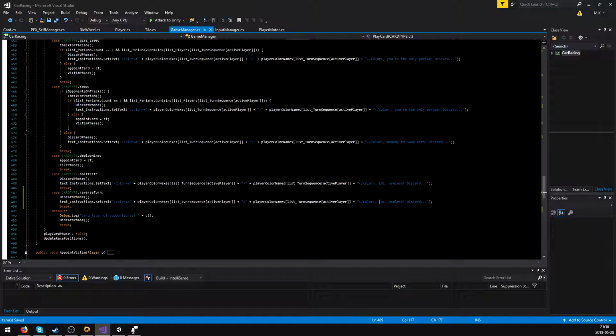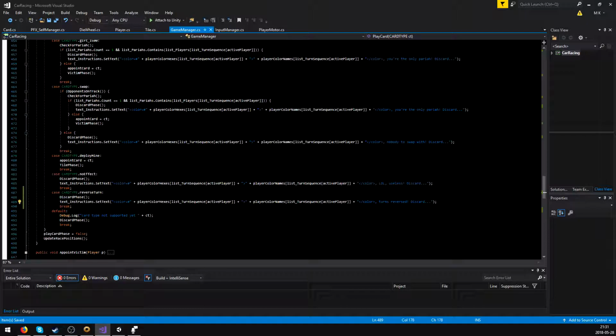And here we're gonna say turns reversed. Now remove this T with a lowercase t. Save. I just realized we forgot something very important.